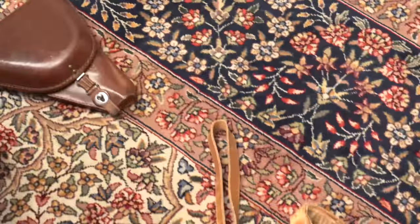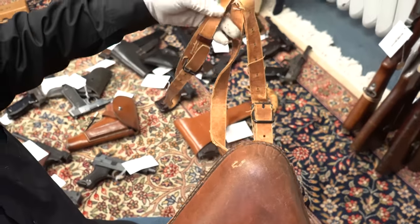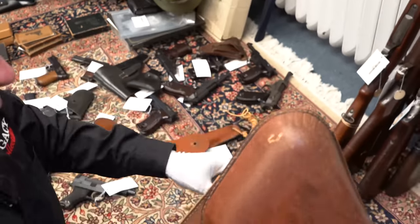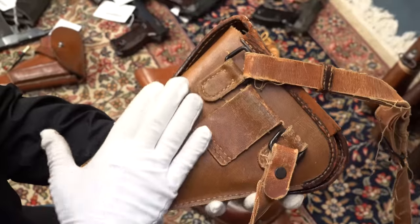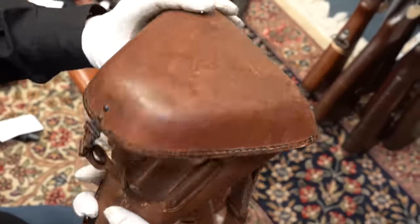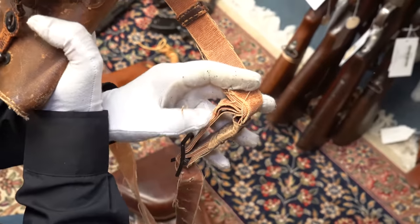Now let's look at the final one. A couple people at the show came over to me and said, hey, check this out, because this is a two-match mag rig, really hard to find with two matching mags. You do see the straps, two sets of straps. I think this one goes around your waist and one goes over your shoulder. Here is the back of it. This is canvas, glue and canvas, kind of like the German paper holster. They're pressing this canvas together. And it really comes apart on this strap. You can see the layers just falling apart.